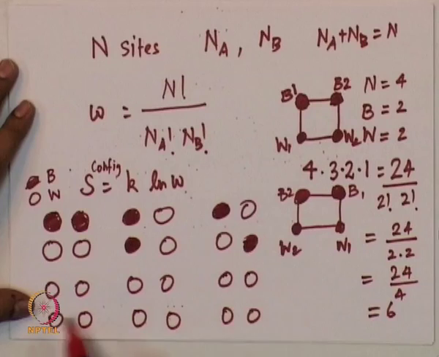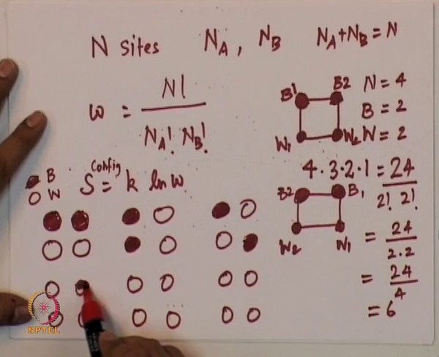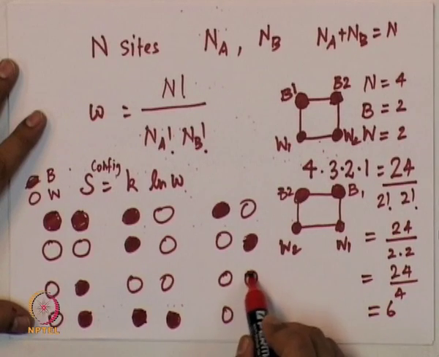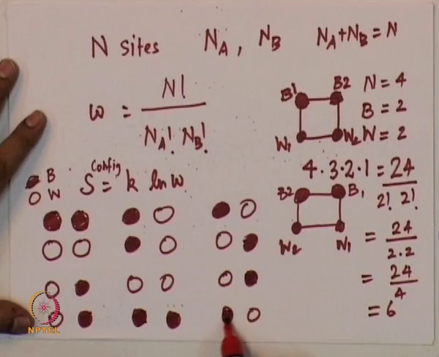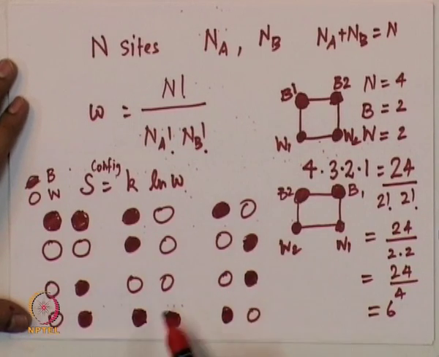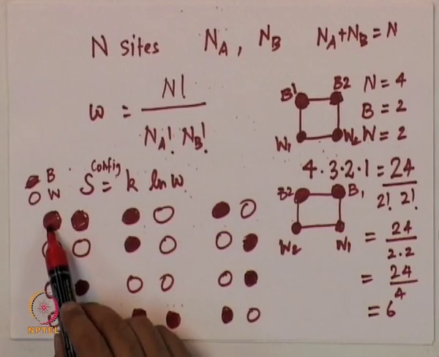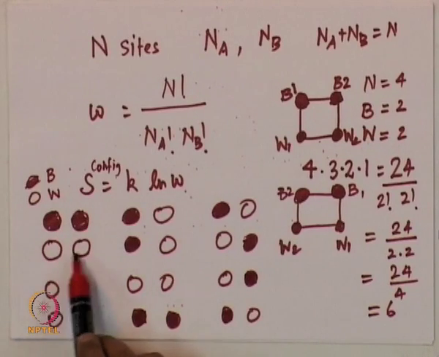In the other 3, of course, I am going to assume that this is black and this is black, or this is black and this is black, or this is black, this is black. So, these are the only 6 ways. Of course, this is because of the indistinguishability. That is because we are not able to distinguish between these 2 and these 2.